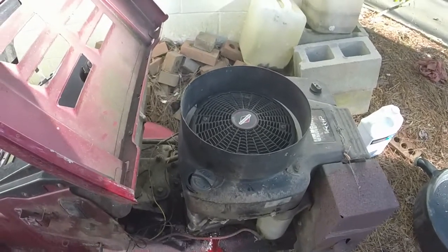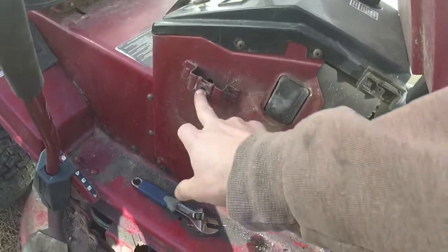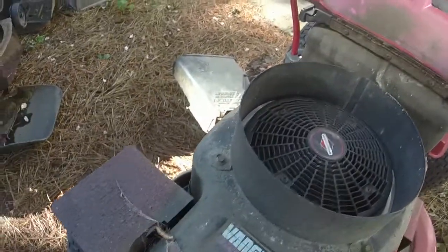Air filter's good. Took the hood off, exactly like I mentioned. One bracket, your bolt in the front here, and bracket number 3 screwed in right there. So that's all it was to take this part of the hood off. And if I wanted to take the rest of the hood off, I just had to pull them 3 screws right there.